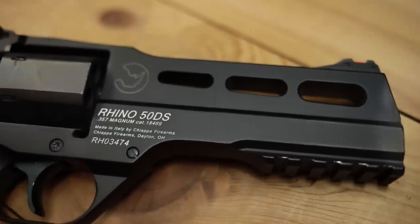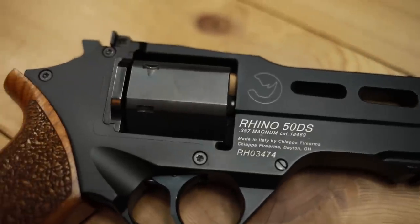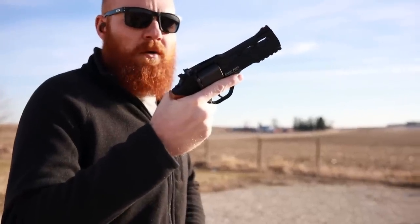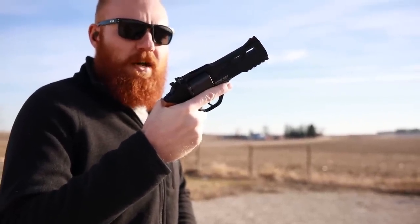So without further ado, we got a speedloader here, and we'll load this gun up and get it on the range and see how it shoots. This will be the first time I shoot the Chiappa Rhino, and we're gonna shoot her in double action and see how that goes.